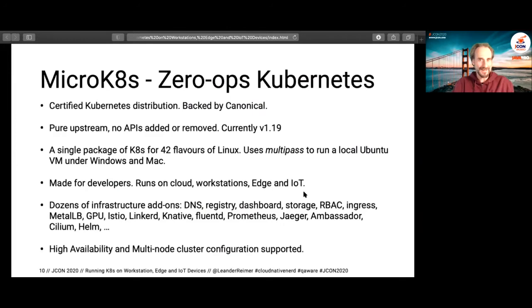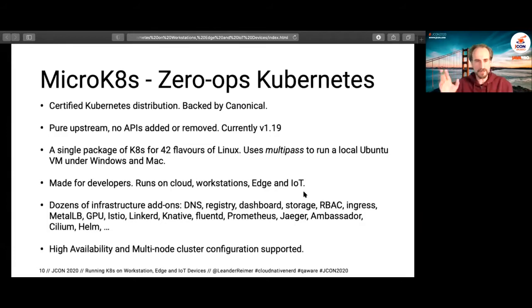So MicroK8s. If you have a look on the website, they say something about zero ops Kubernetes. So this is a Kubernetes where the operational burden of installing it and all that is really easy. First point, it's a certified Kubernetes distribution. It passed all those certification tests and compatibility tests, and it's backed by Canonical.